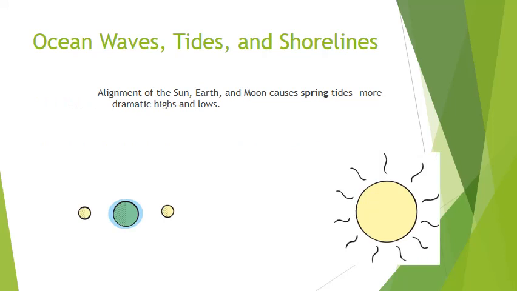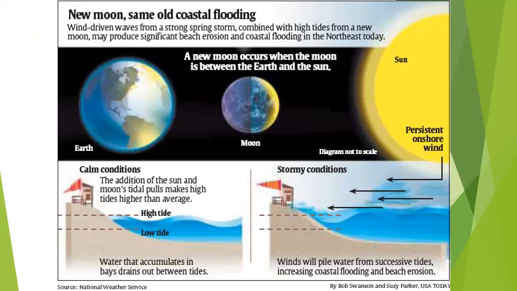Now, sometimes not all tides are created equal. Some tides are larger than others, and that has to do with the orientation of the moon, sun, and Earth. So notice that when the moon is between the sun and the Earth, that's called a new moon position. When the moon is over here, it's a full moon orientation. But notice that in either new or full, the moon's pull on the Earth's oceans and the sun's pull on the Earth's oceans are essentially pulling in the same direction. And therefore the bulges are really large, and therefore you wind up with what are called spring tides.